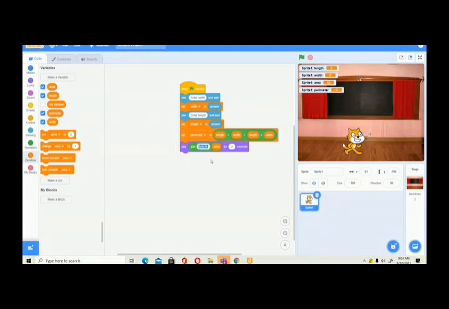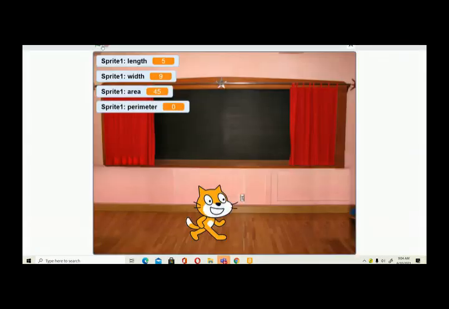So I'm going to write here perimeter is, and put my variable perimeter here. Did you get it? What I did was the same program: I set perimeter to length plus width plus length plus width, and I am going to display it using my perimeter variable. Now let's run this program and see.